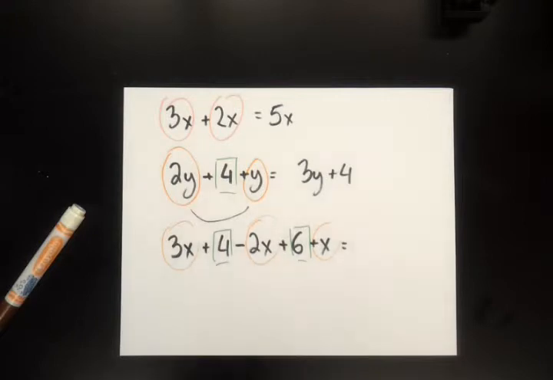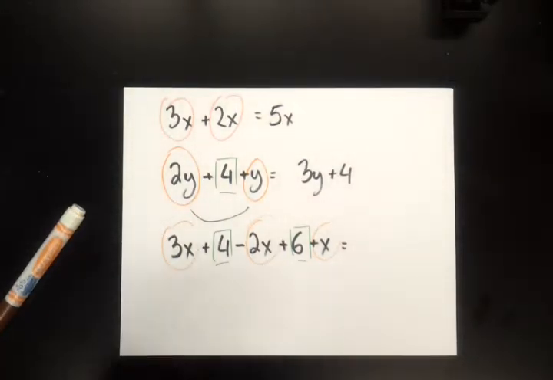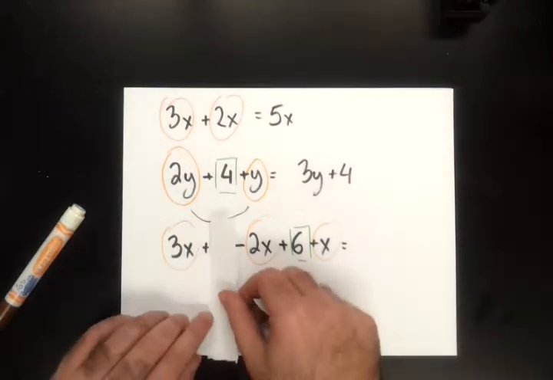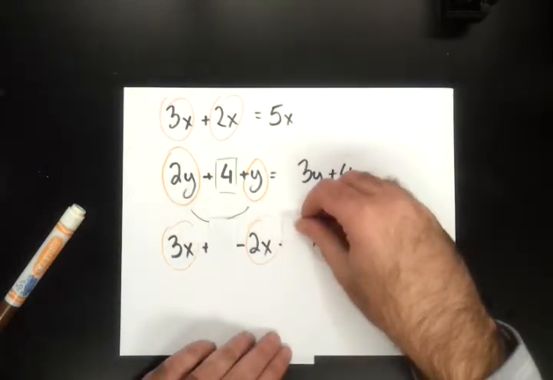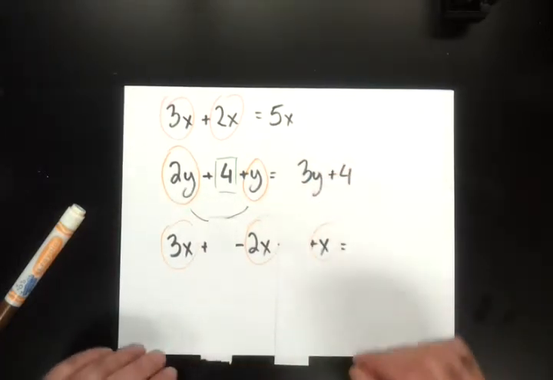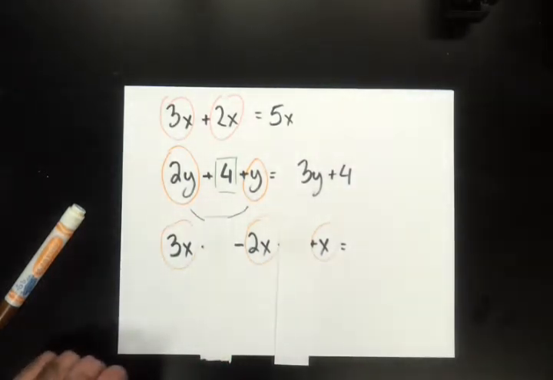Now one way you can do this, and it's an easy way of doing it, is to cover up anything that's not a like term when you're working with it. So for example, I'm going to work with my x terms first. I'm going to go ahead and cover up my constants. I'm going to pretend that they simply are not there. What do I have now?